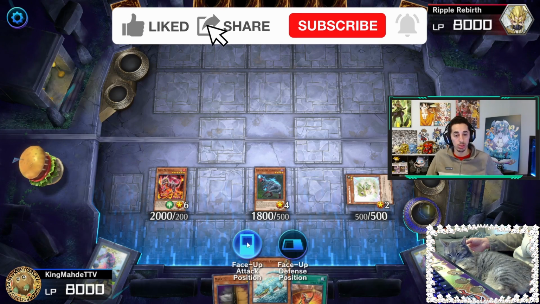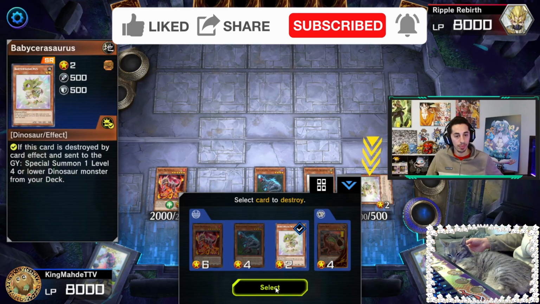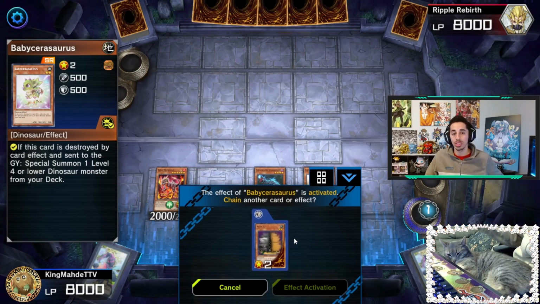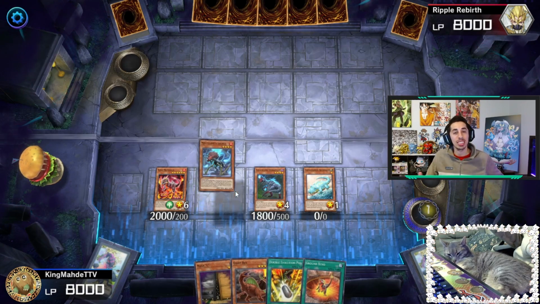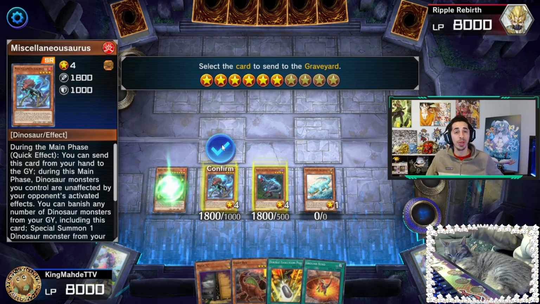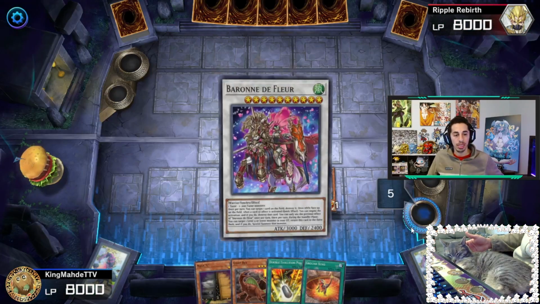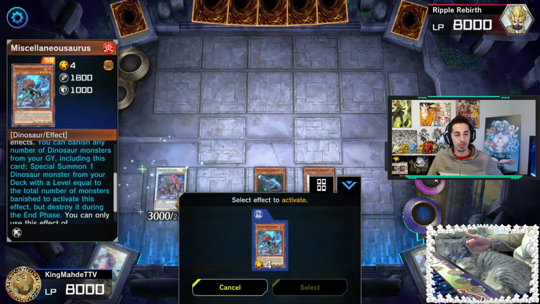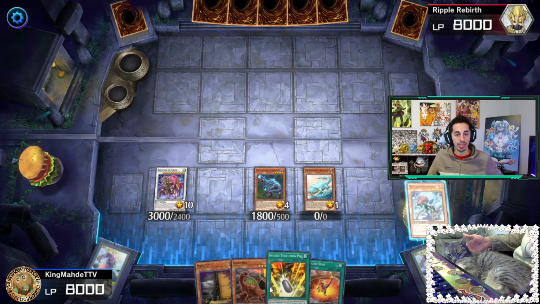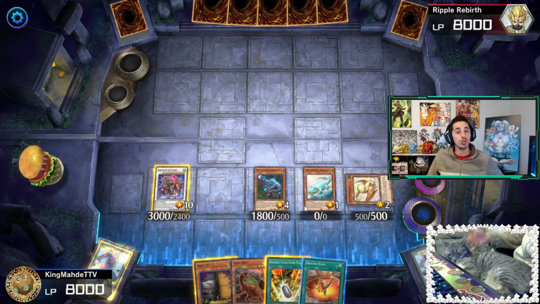Go into Archosaur. Archosaur now will pop this baby, letting us get our pill, and then we are going to summon out Misc, and the rest of the combo is exactly the same as the previous one. We go Baron the Dinosaur. We activate Misc for 2. Get rid of a baby. Summon out a Petite. And you just do the same thing from here.